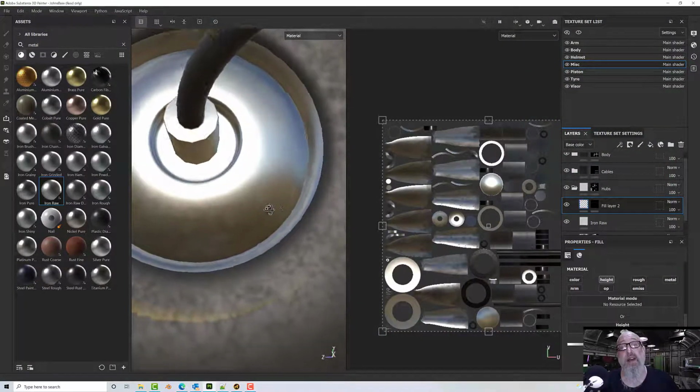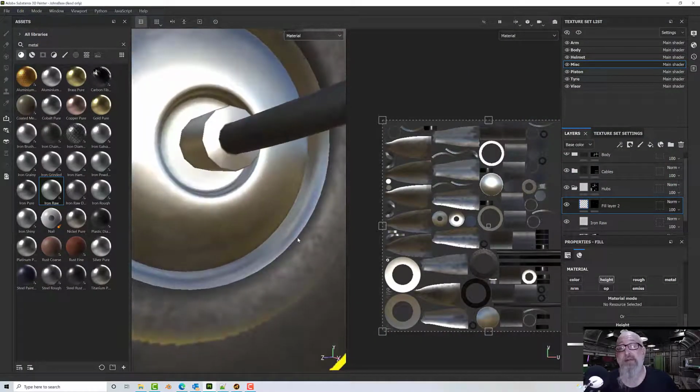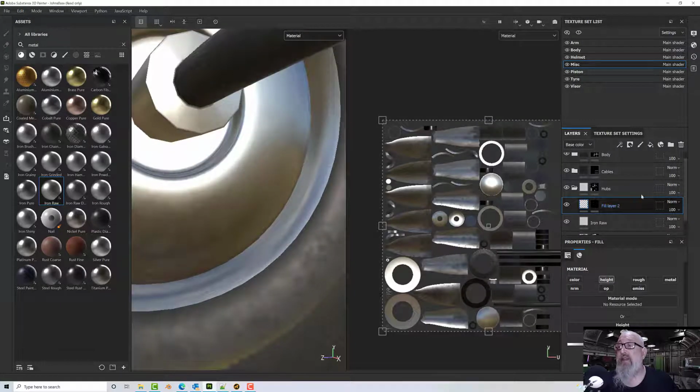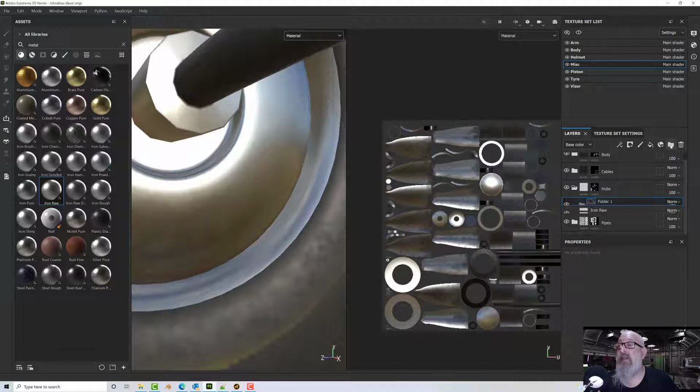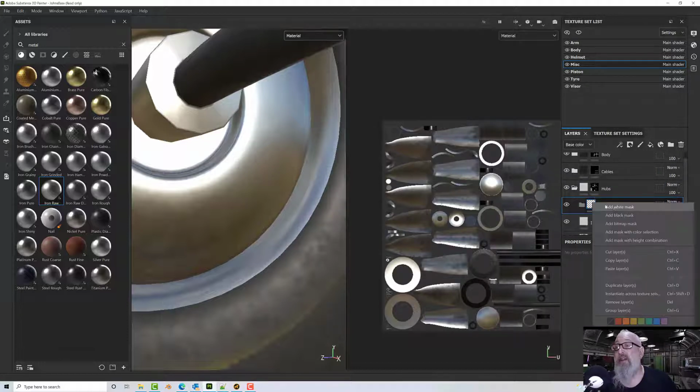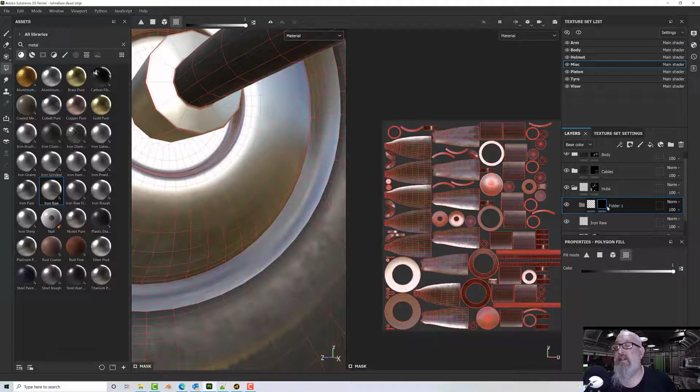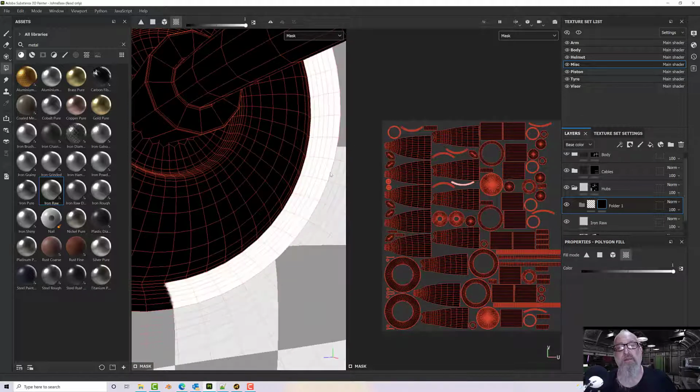Okay, so I have a cunning plan which may or may not fail. So what I'm going to do is delete this layer that I popped in there earlier, and I'm going to add a folder instead. And I'm going to restrict whatever I do to the same areas. So we'll add a black mask, and then on that black mask we're going to add in those rims. And I'm just going to select one for the moment, just for speed. So select those two there.